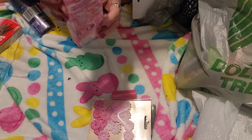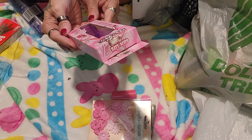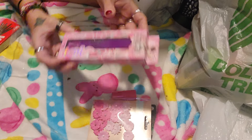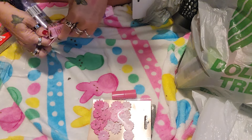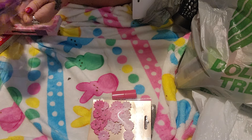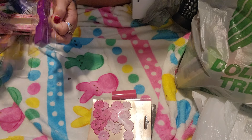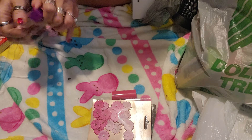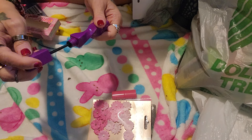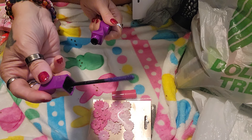I also got the Glam Life from Ioni Volume and Define Mascara. And this is in purple. I just really liked the packaging. I thought it was so pretty. Since I'm not on camera today, I'm just feeling kind of rough, so I can't really try it on for you. But I can show you what it looks like. Oh, that's nice. I like that.